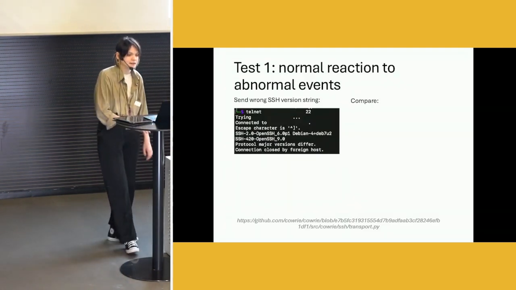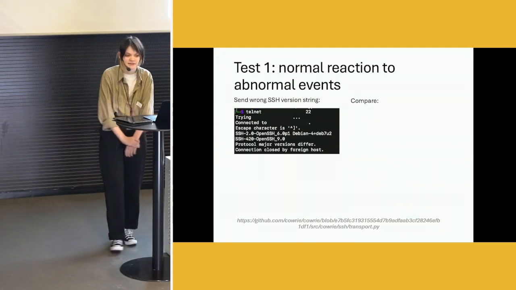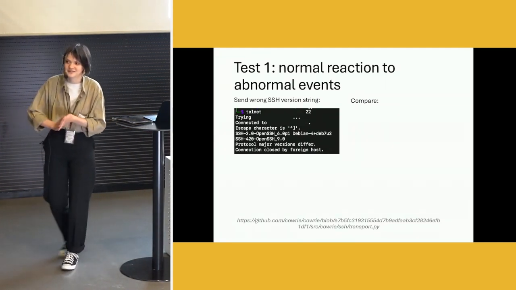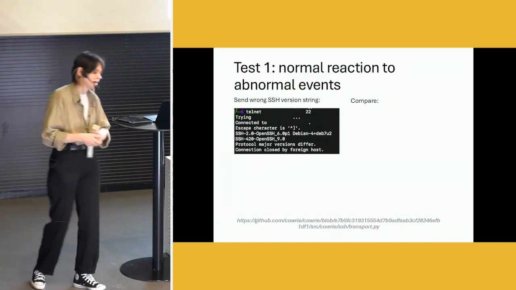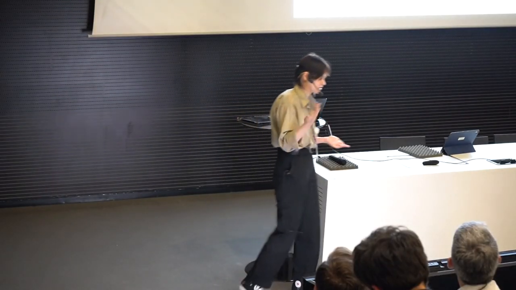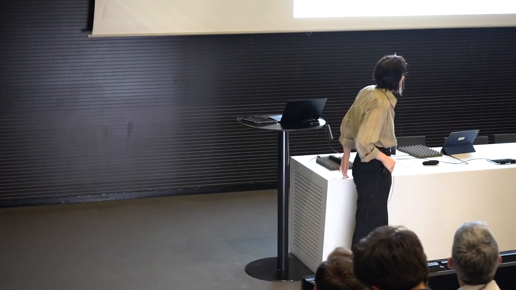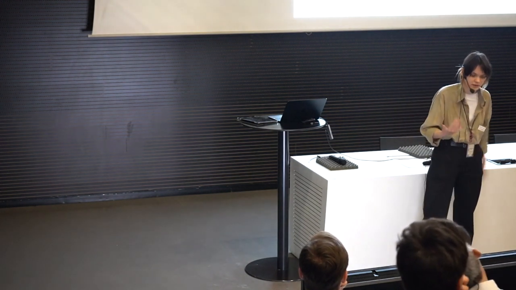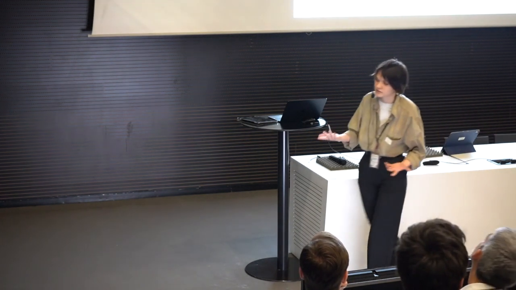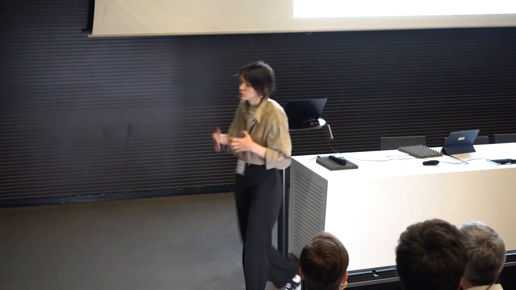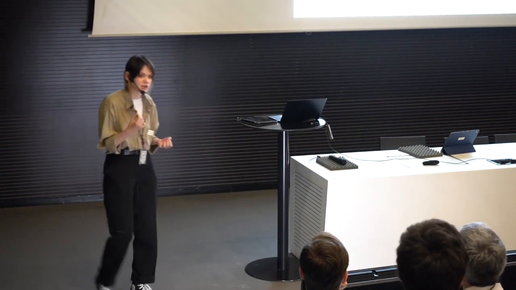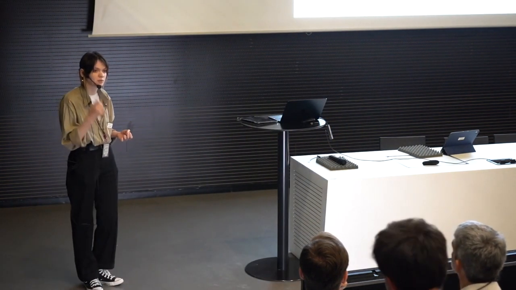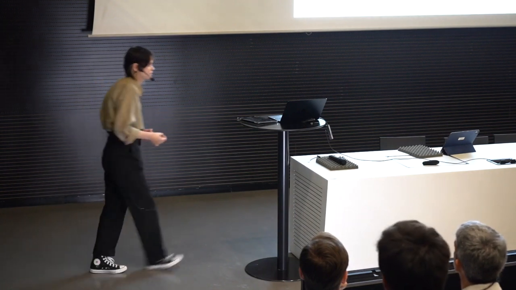Our first case: it's a normal reaction to abnormal events. This is what my therapist liked to say about different situations, especially like war happening, and so on. So the idea here is that a decoy can emulate activity really well if it's normal operations, like checking files and so on. But what will it do if something goes wrong? It's about edge cases that we need to understand and remember when we are creating decoys.